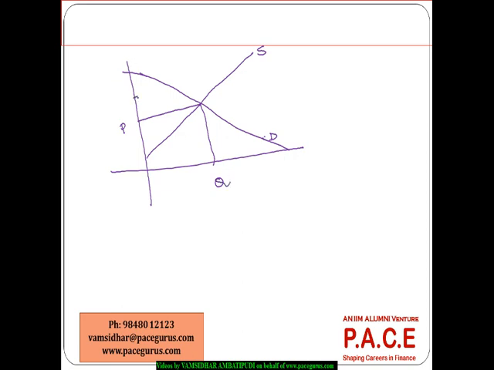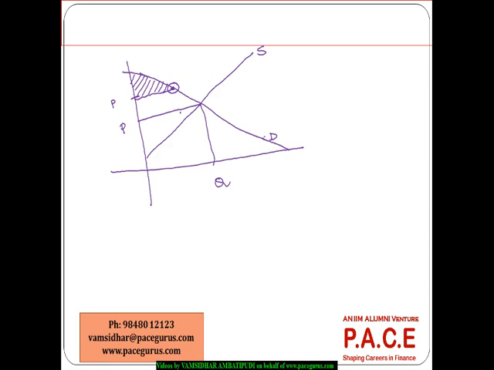Now let's say because of some reason the price is actually set at this level, which means the price is above the equilibrium price. Now this is the price at which the item is sold. The value above the price at which it is sold, we call consumer surplus. So the consumer surplus is only this much, right? The consumer surplus is only this part.